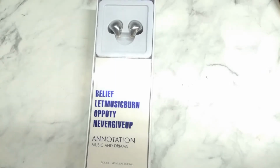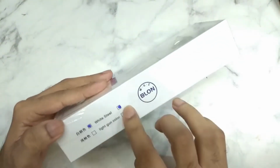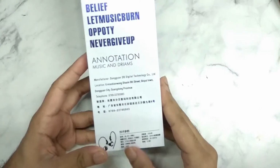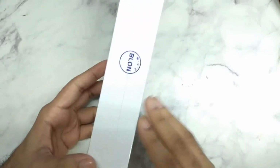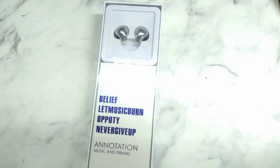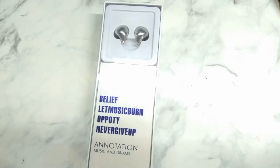Okay, so I got the BLON BL03. This is the white steel version. There's also this light gun version, which is basically light brown. The box is pretty minimalistic. Let me open it up.